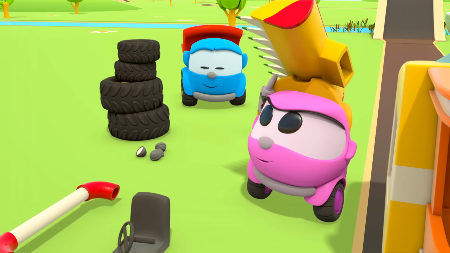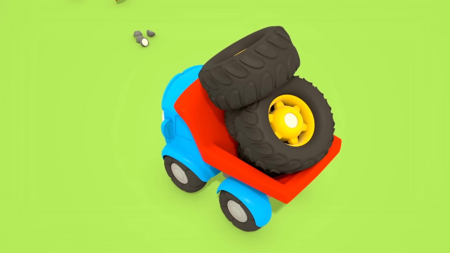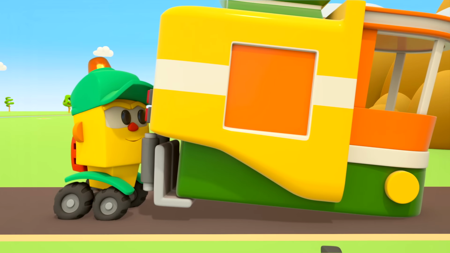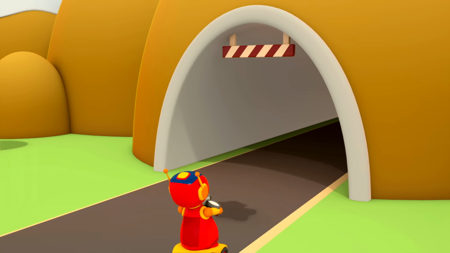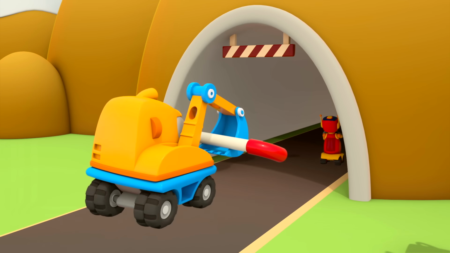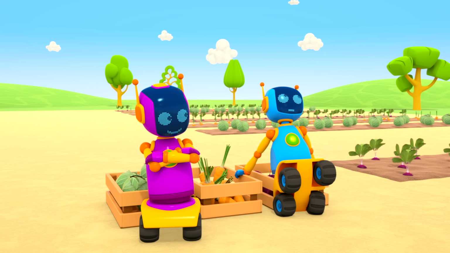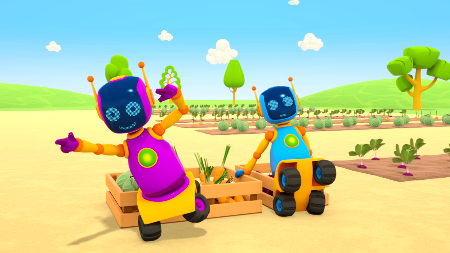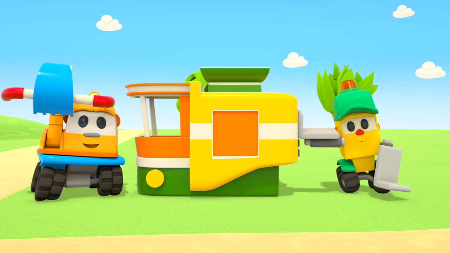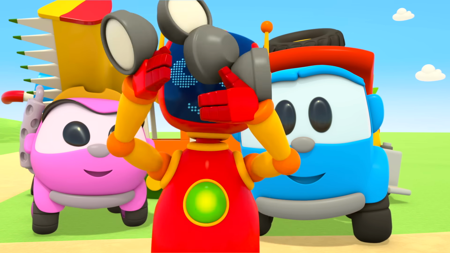They need to take all the parts to the farm. Leia and Leo are carrying them in their bodies. Lifty is helping push the combine harvester's body with his forks. This robot is taking the headlights. Scoop has the exhaust pipe. Hooray! The purple robot can see his friends. All the parts are here.